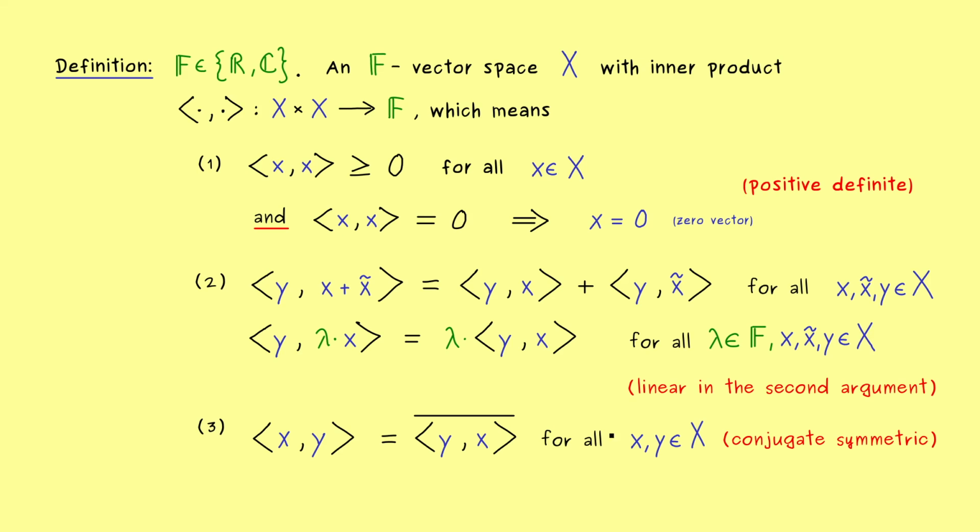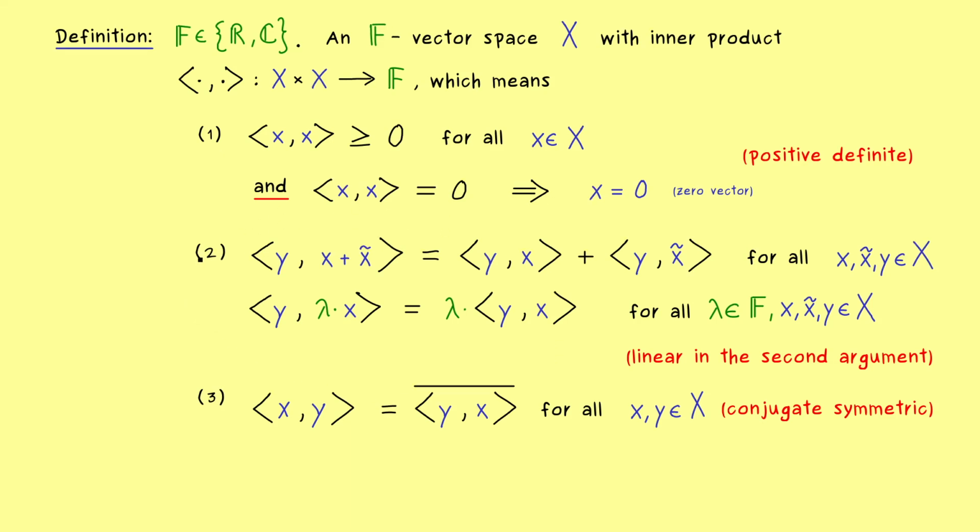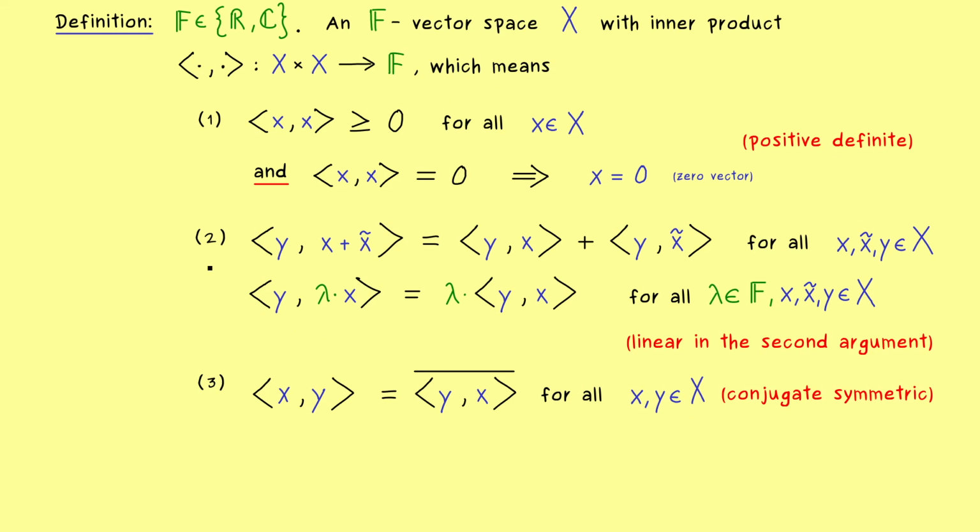So this implies that in the complex case we don't have linearity in the first argument, but rather a conjugate linearity. So if we want to pull out a scalar from the first argument, it gets a complex conjugation in the end. So please keep that in mind. In the complex case, the first argument and the second argument behave differently. And therefore it's also possible to switch the definition so that you claim the linearity in the first argument. In fact, many mathematicians do that, but in this video series here, we will exclusively work with this definition here.